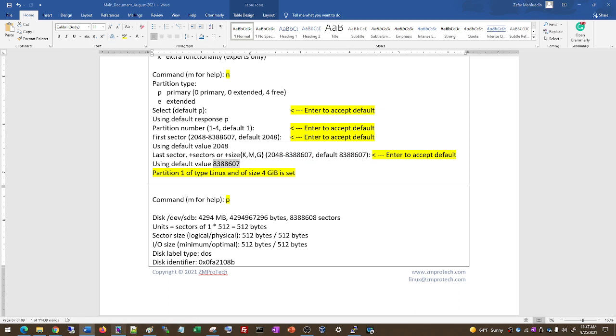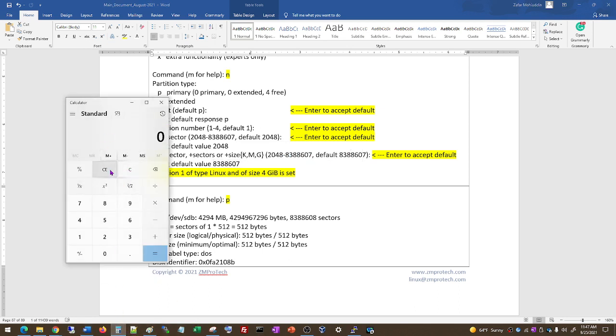So let's do the math here. The number is 8,388,607. This is divided by 4, since it's 4 gigabytes, divided by 1024. This is divided by 2048, I think.